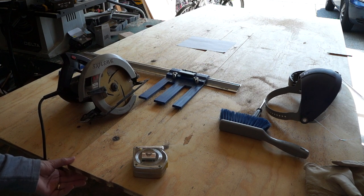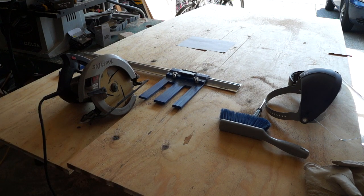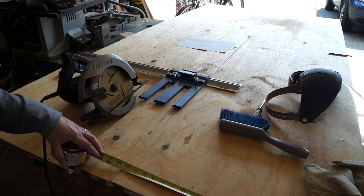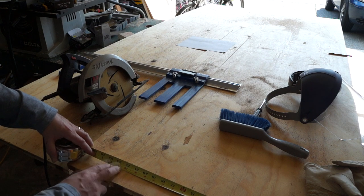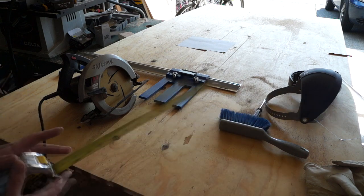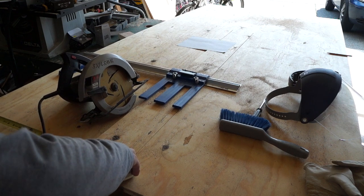So my first step is to rip my piece of plywood. For my 24-inch side, I'm going to rip it at 22.5 because I'll have 3/4 inch on each side, total 24, and then my 20-inch side.